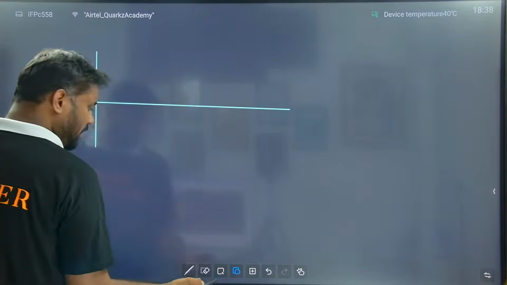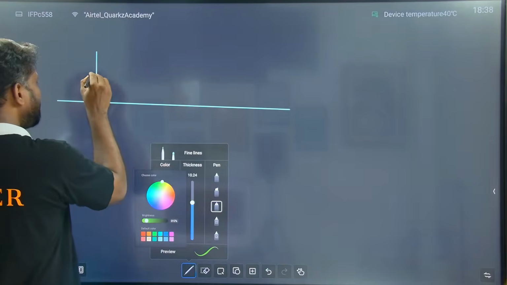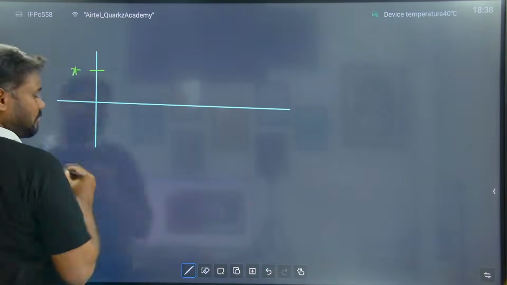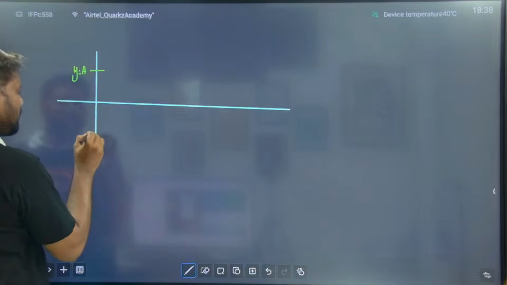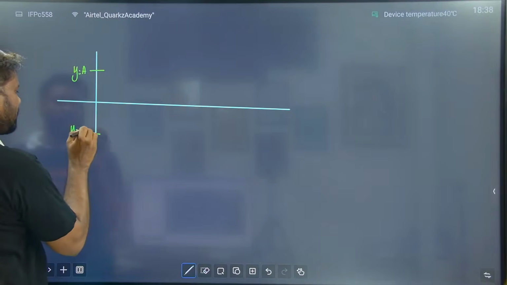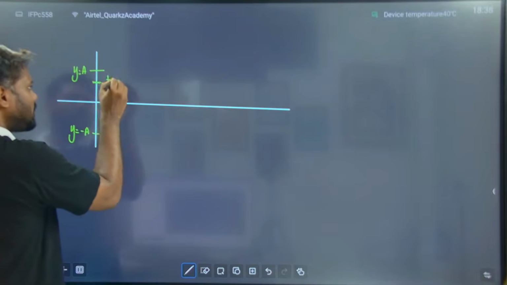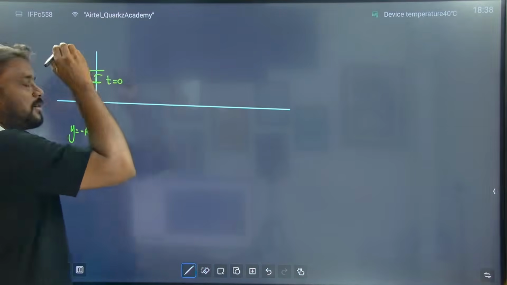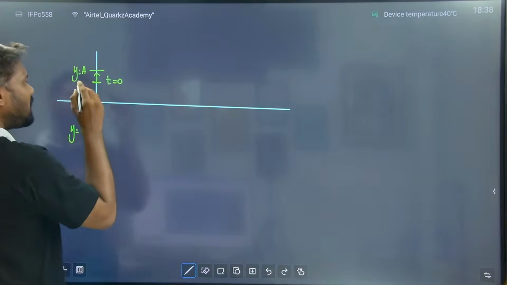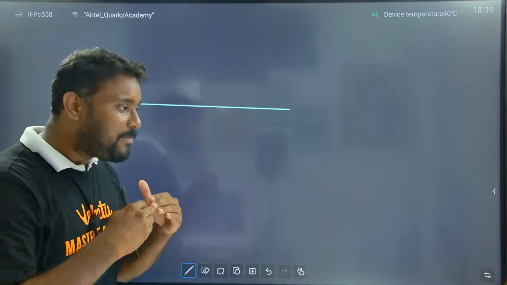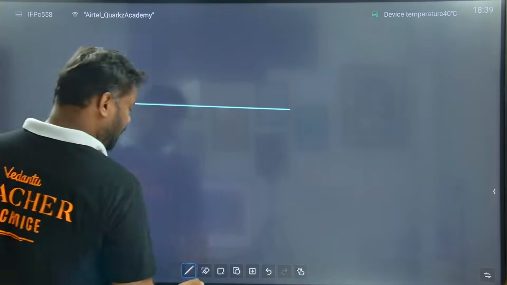நான் எடுத்துட்டேன், listen carefully, because it is moving up and down. இப்போ y is equal to maximum a, அதாவது y is equal to maximum position a ன்னு எடுத்துட்டேன், and this is y is equal to minus a ன்னு எடுத்துட்டேன். Now at t is equal to 0 இங்க start ஆகுது, so at t is equal to 0 it starts from this point. Initially it started from mean position, right? இப்போ it is not starting from mean position, some other pointல இருந்து start ஆகுது. இது எப்படி நாம circular motionல project பண்ணலாம்னு பாருங்க, very very important idea.